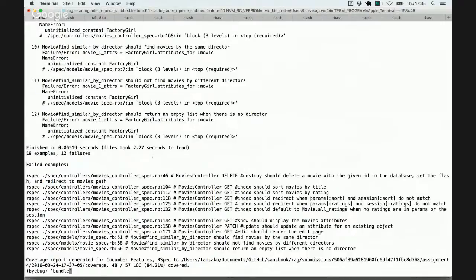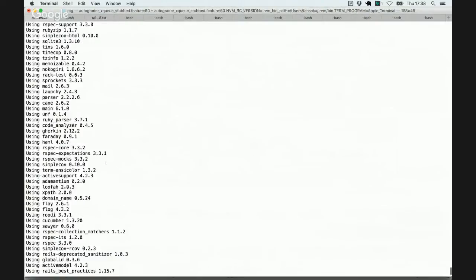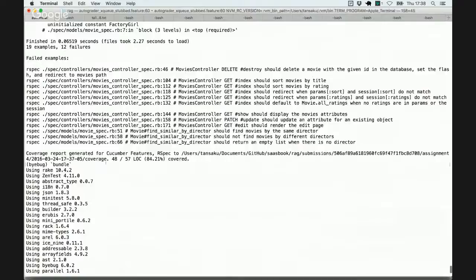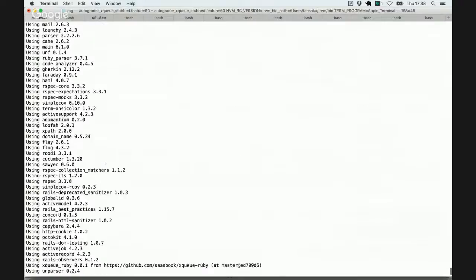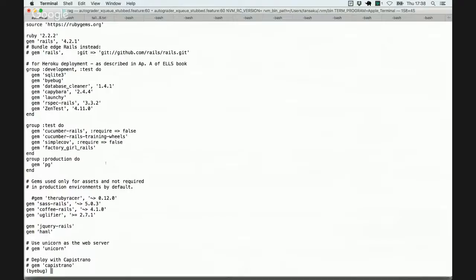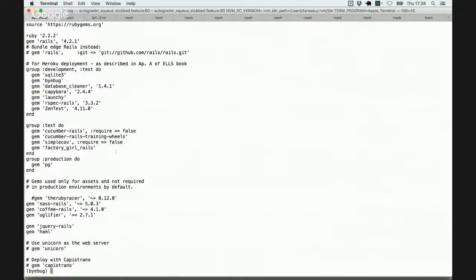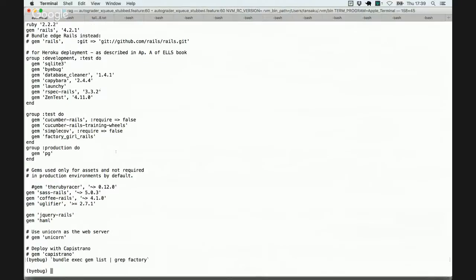But so if I run bundle there, I don't see factory_girl. And if I run more Gemfile from here, it says factory_girl_rails in it though. But if I do bundle exec gem list grep factory, it finds nothing.